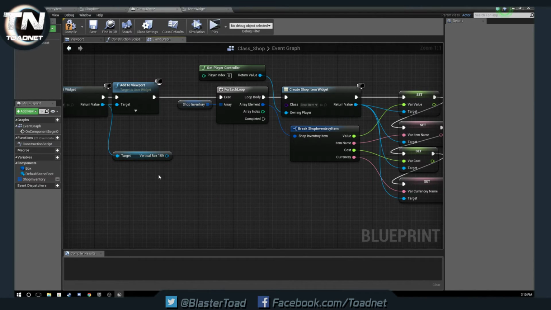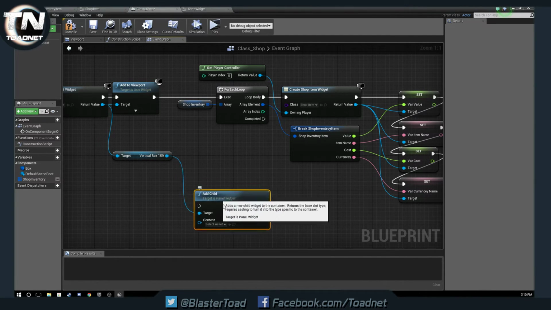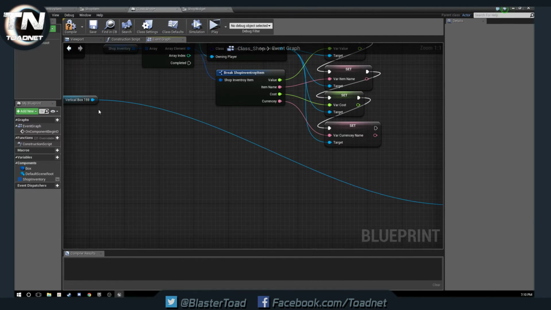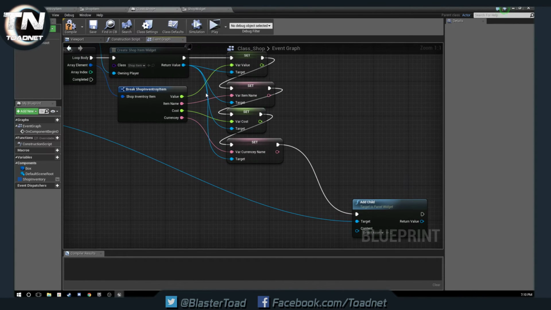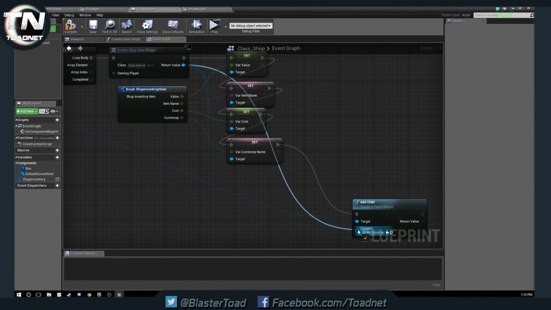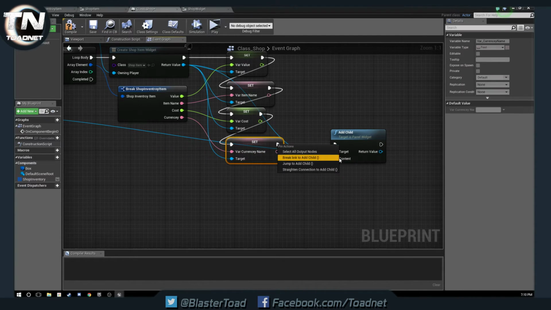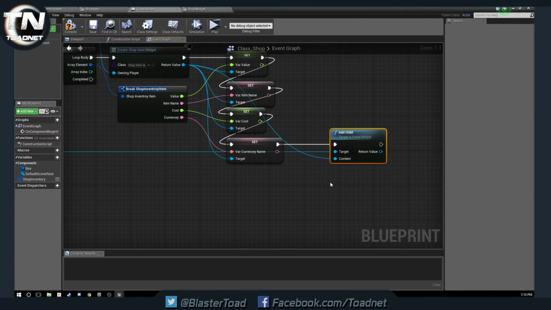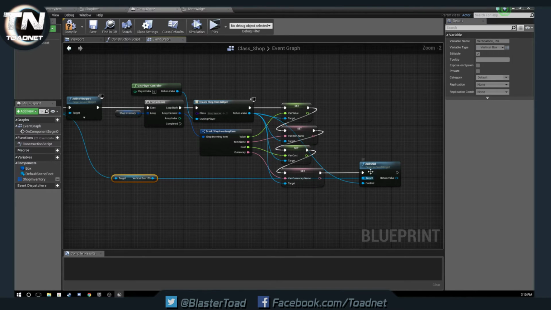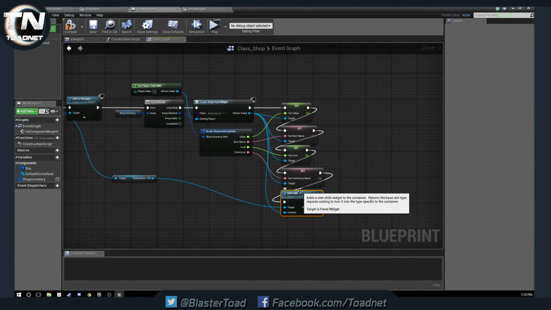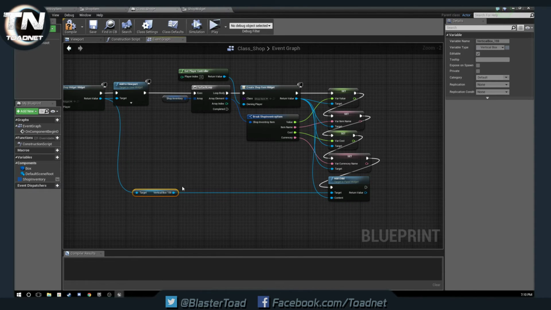So once we get our vertical box, we are going to add child. Pull that way down here. And there we go. And what this is doing, as I straighten this up, we're actually going to bring that down so it's all happening in sequence. It doesn't matter functionally, it just makes it a little easier to read.